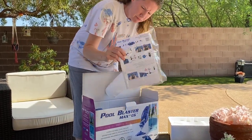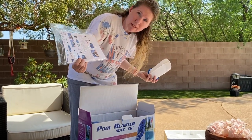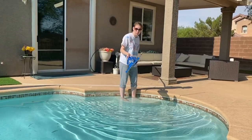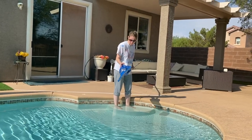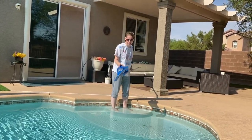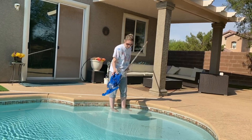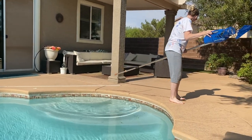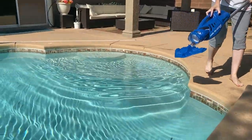We are going to go charge it and then try it and see how it works. So it's charged up — it took like 30 minutes. It said four hours to fully charge. So this red button right here, you turn it on and it's supposed to suck up the leaves. This is hot. I'll try these over here — see these leaves right here, I'm going to try these. Ready?